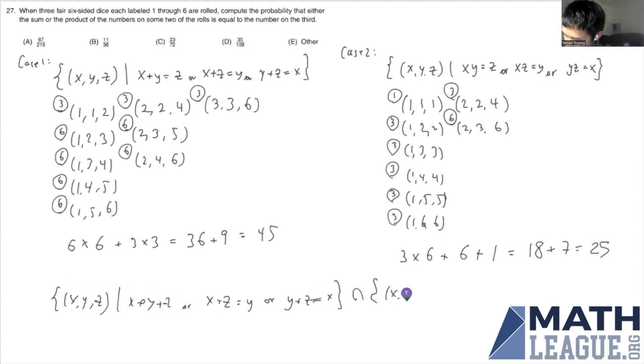And that makes sense, because 2 plus 2 equals 2 times 2, which is 4. And so since we count those twice in both of those cases, we need to remove one of them, so that we count everything once and only once.